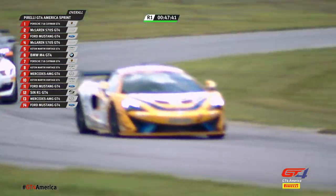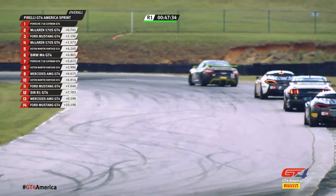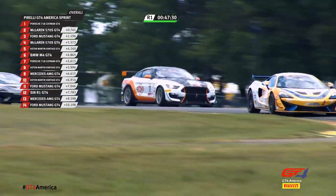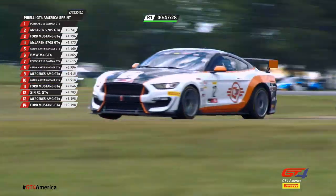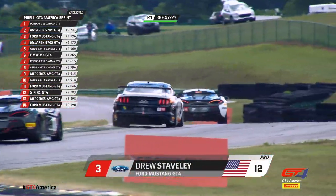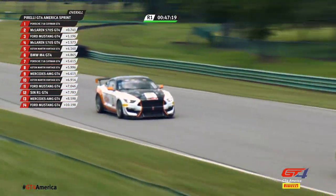And looking at the rest of the field as they come by start-finish, Courtney was not able to take advantage of that little bobble by Burton. And Burton hangs on to fourth in the AM class, running eighth overall right now. Andretti was really, really quick here last year. I mean, relatively early in the season, they learned the art of getting one of the GT4 cars up to speed relatively quickly for Andretti Autosport.